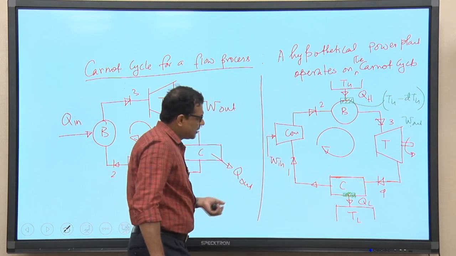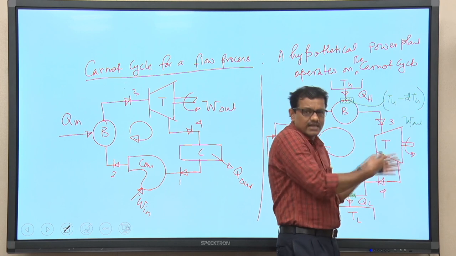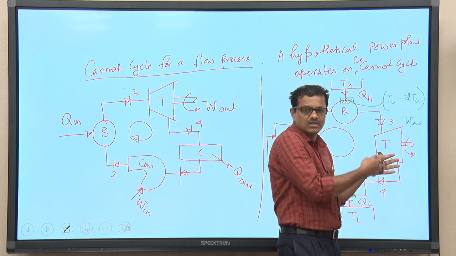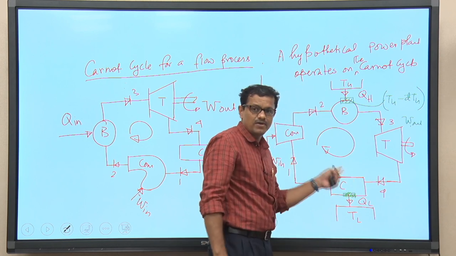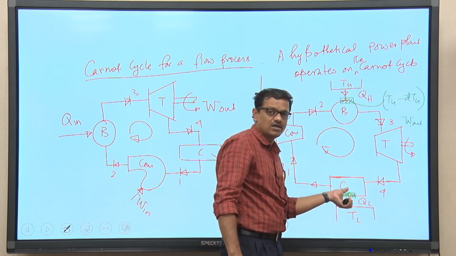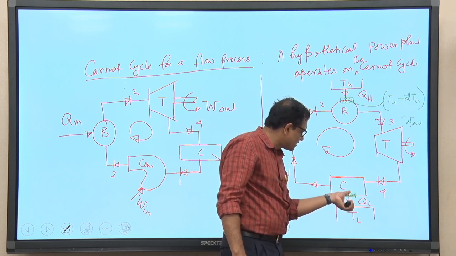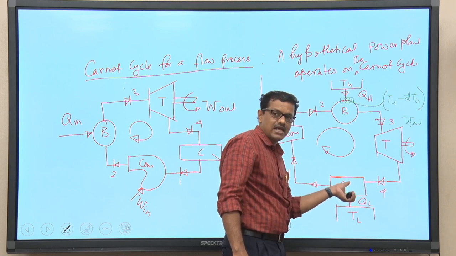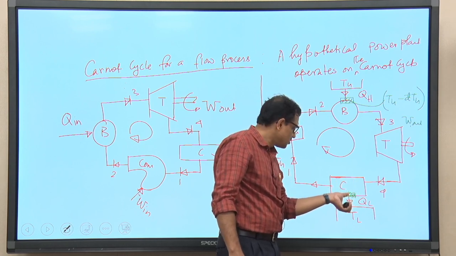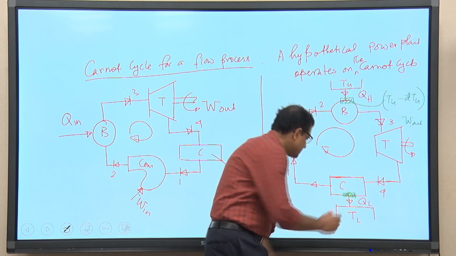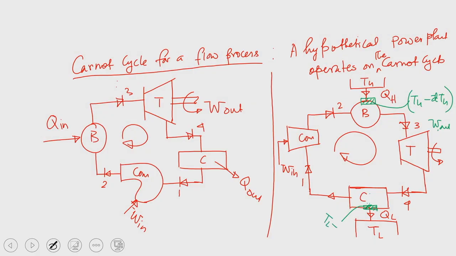You know that we cannot have complete conversion, that is what we have seen from the second law of thermodynamics. So, there must be a provision of heat rejection from the working substance. So, it is taken to the condenser, and heat is taken away from the working substance through this bounding surface where the temperature is TL plus dTL. We are assuming that the temperature is maintained at TL plus dTL, and heat is getting transferred from the flowing stream in the condenser to the surroundings, and again the working substance is compressed back to the boiler.